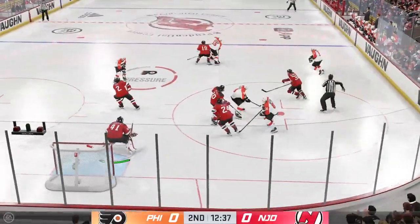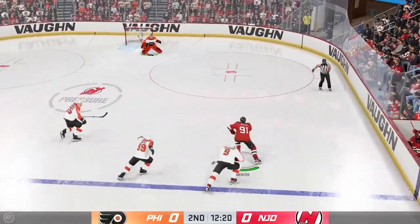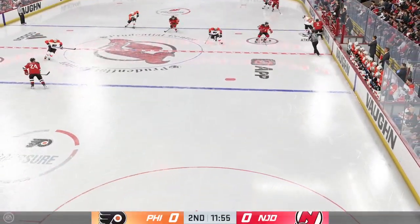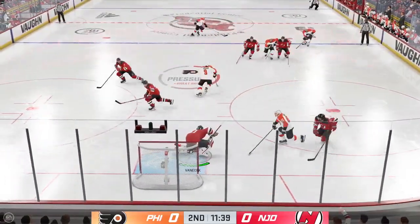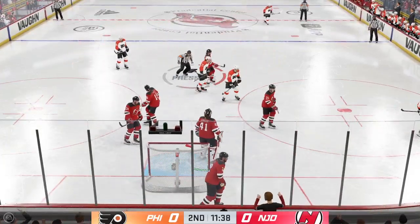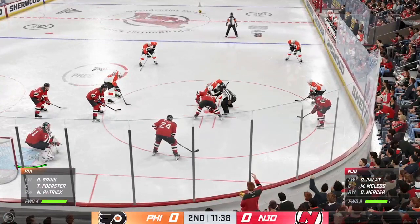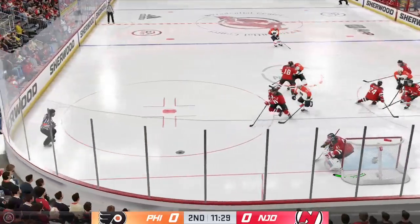Philadelphia's won it, now they'll go on the attack. Huge steal at his own end. Slides the puck into the offensive zone. And the goaltender comes up with a piece of it to keep it out of the net. Philadelphia's moving it up the ice. Nice feed at center, moves up ahead now. And there's the save. We'll get a face-off after the puck stays covered up. Center's gliding up to the face-off dots here. And they win the face-off and set up to go on the attack.